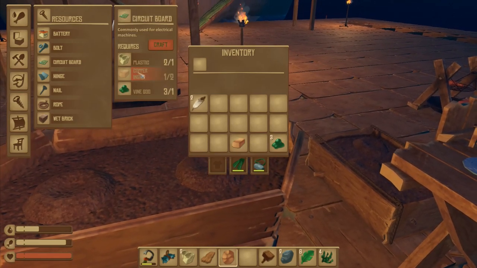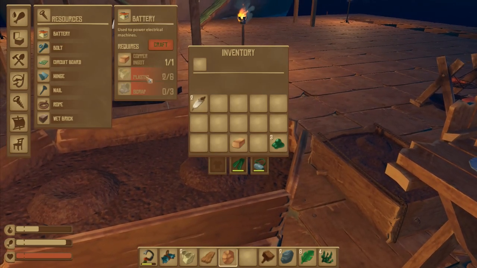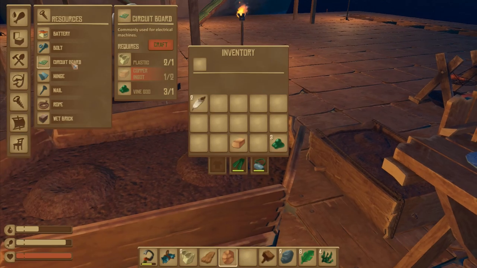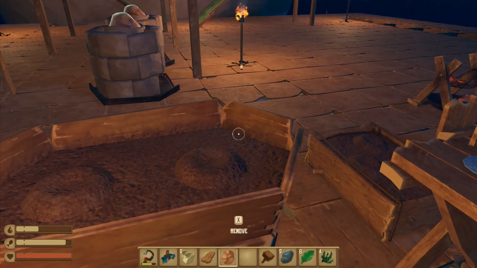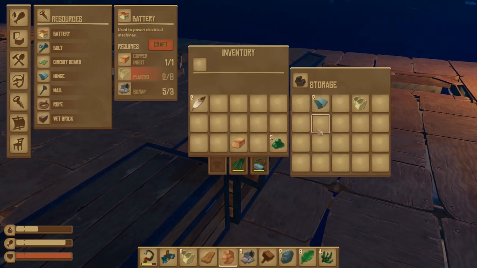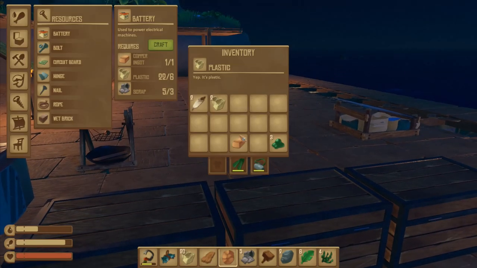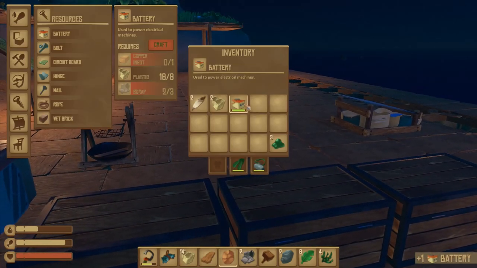I need two copper ingots. Well, I got another one busy being made. Battery there, I can already make a battery, and that's going to need two. Okay, so we can do it this way around. Three scrap. I need three scrap. Let's have a look through here. Take that one, and then I want some plastic. Take that one. Okay, we can go into here, and I've now got a battery.